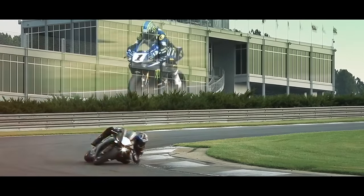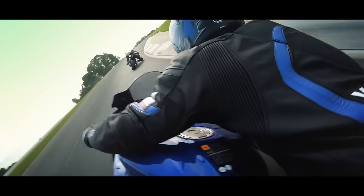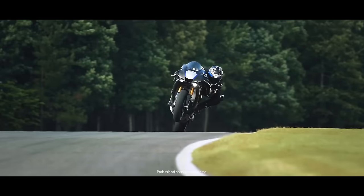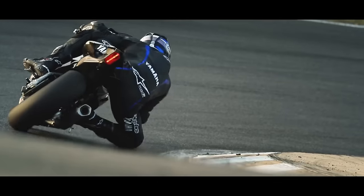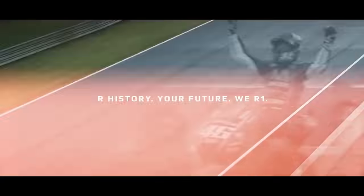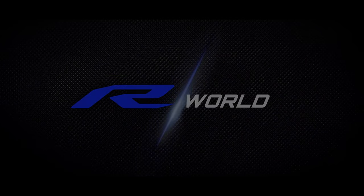I personally like the look of the R1 more than the recent generations of Ducati V4 Panigales. I don't like all the fins and stuff like that. I think the R1 feels a little sleeker and more old school. I would maybe buy an old F4 that produced 190 horsepower, like say an '08, but if I'm buying new, I'm going with the R1.